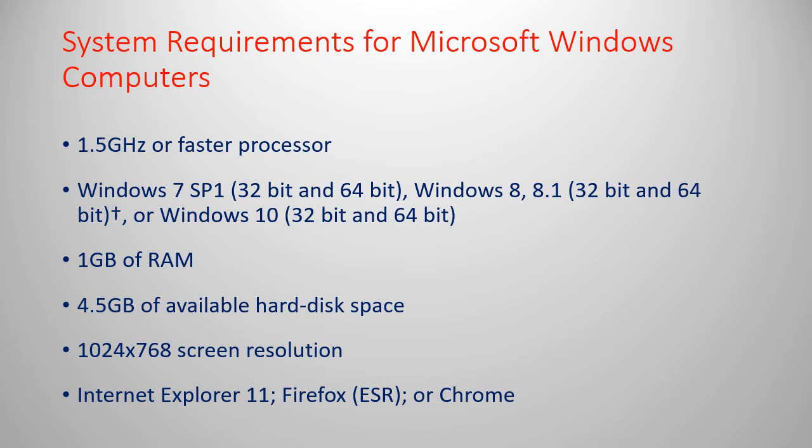It requires 4.5 gigabytes of hard drive space and 1024 by 768 screen resolution, as well as Internet Explorer 11, Firefox, or Chrome. So most computers are going to have these qualifications. I will mention that for the 1.5 gigahertz requirement, I'm quite sure that some laptops run at less than that, say 1 gigahertz, 1.2. They should be fine. They may not be as fast as you'd like them to be. But anything that meets those requirements should work just fine. But the most important one is, of course, that it has to be Windows 7 or higher.